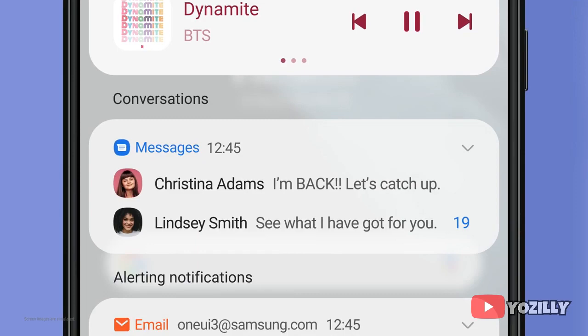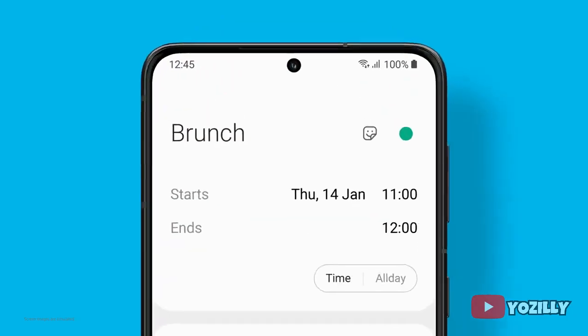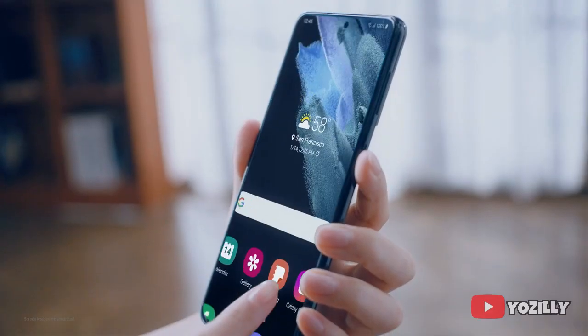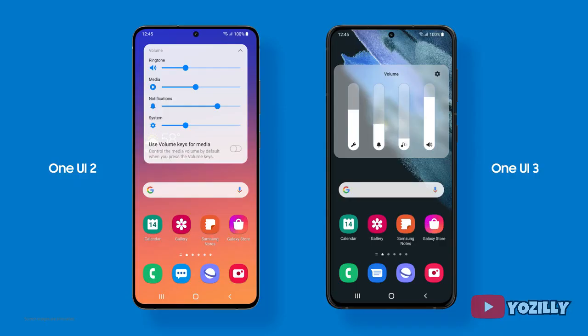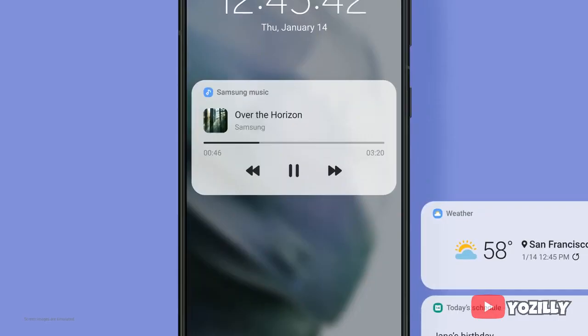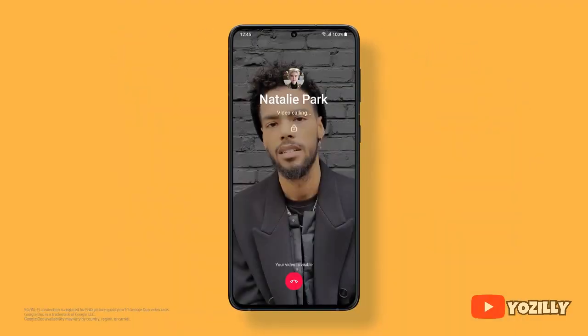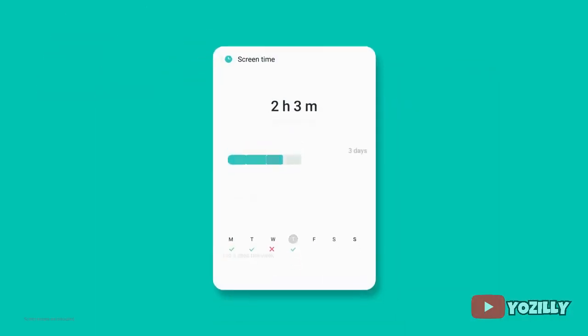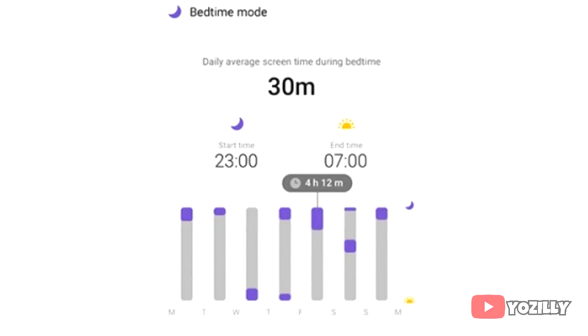Samsung added a lot of new visual changes in the UI — everything looks smooth and snappy. One UI 3.0 changes include a control center with a blur background, new volume control sliders, enhanced dark mode, the ability to add widgets on your lock screen like a to-do list, a full edge-to-edge video call layout, a screen time setting showing how long you've used your smartphone or how often you check it while driving, and a sleep tracker.